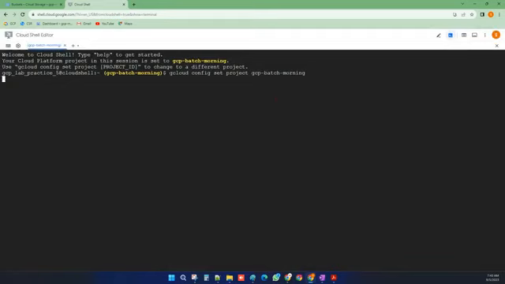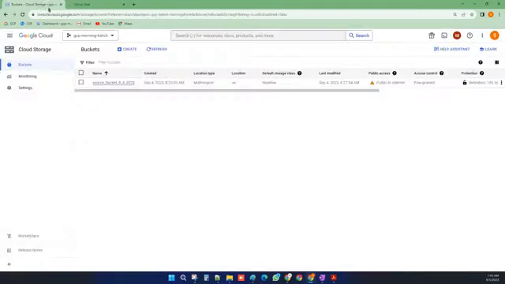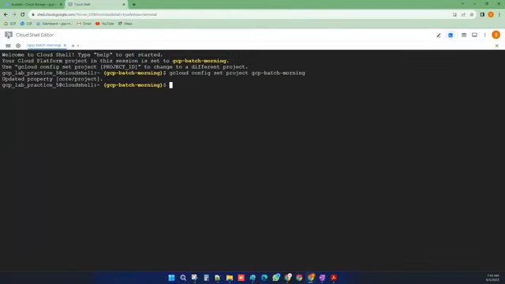Authorize it. See here, now this is the place where you will be able to see your project ID. So this shows that you are working in this particular project ID. If you are already working in the same project ID, there's no problem. But if you are working in a different project ID, try to set your project ID first. Okay, once you have updated the property, then we can interact with Google Cloud Storage. So let me try to show you.